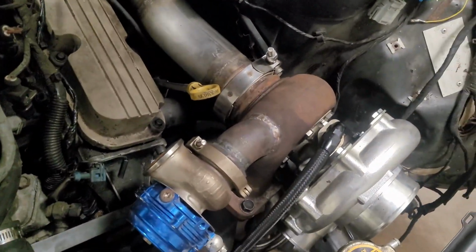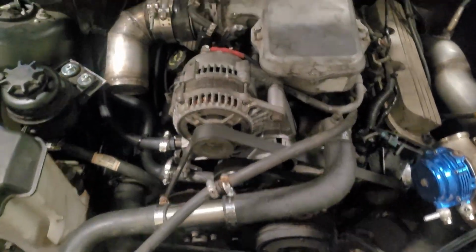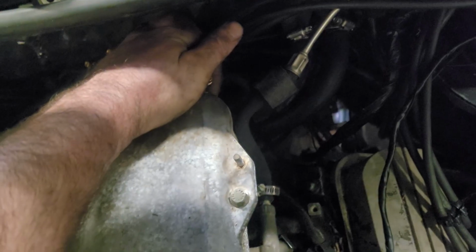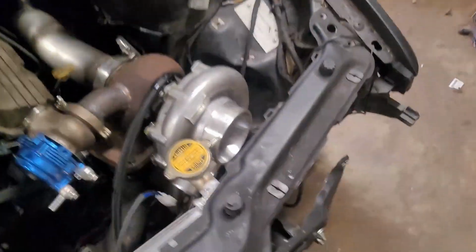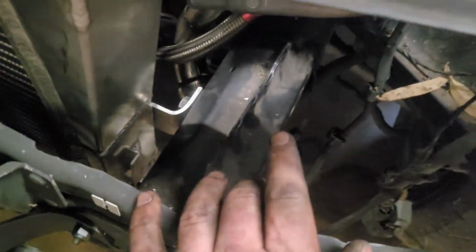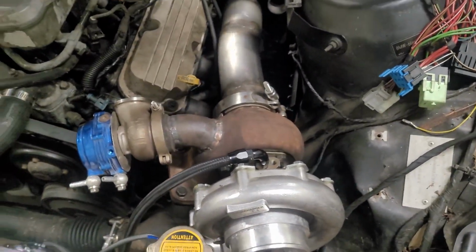Just quickly neaten up that bunch of wiring that was dangling there. Brake boosters on, map sensors mounted back there. There's a little tiny barb on the back of these intake manifolds. I've got to block that off, so I'll have to get a cap or something. I'm going to have to drill and tap this compressor cover there for the barb to feed the wastegate. But yeah, other than that, I'm pretty happy with the progress that I've gotten today.